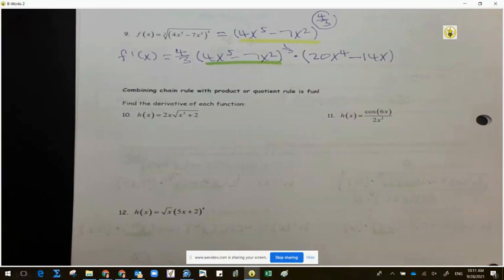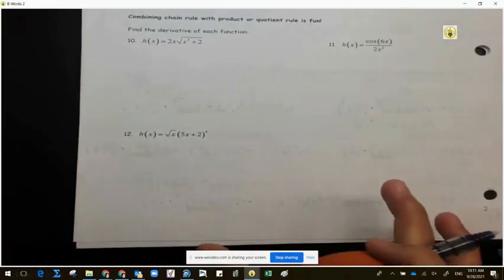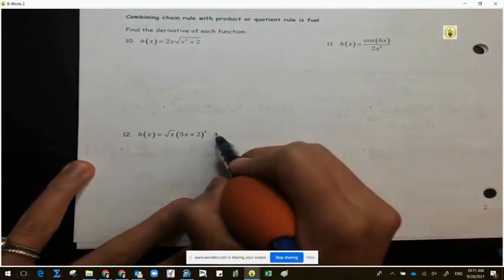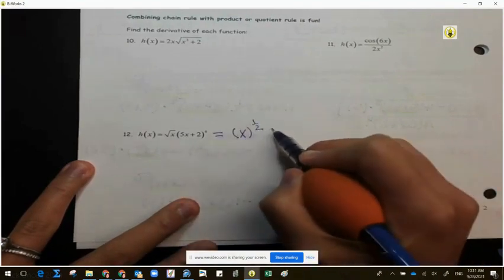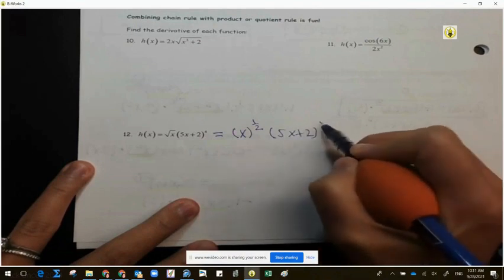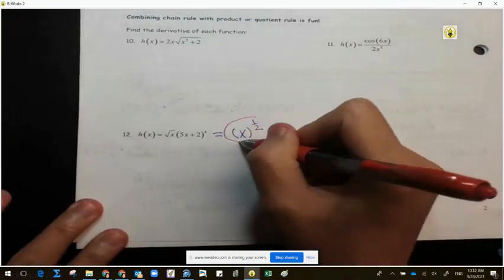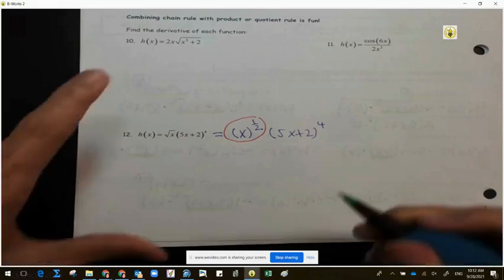Okay, I want to do number 11 and 12. 11 I'll do at the end. 12 first. Okay, on number 12, not only do I have a chain rule, do we also have the x's separated pretty much with the product rule? So I think I'm going to go ahead and rewrite this. I'm going to rewrite it as x to the 1/2. And then the second piece, just copy as it is. It's already in the power form. So I see a product because the first component has an x in it, and our second component also has an x in it.